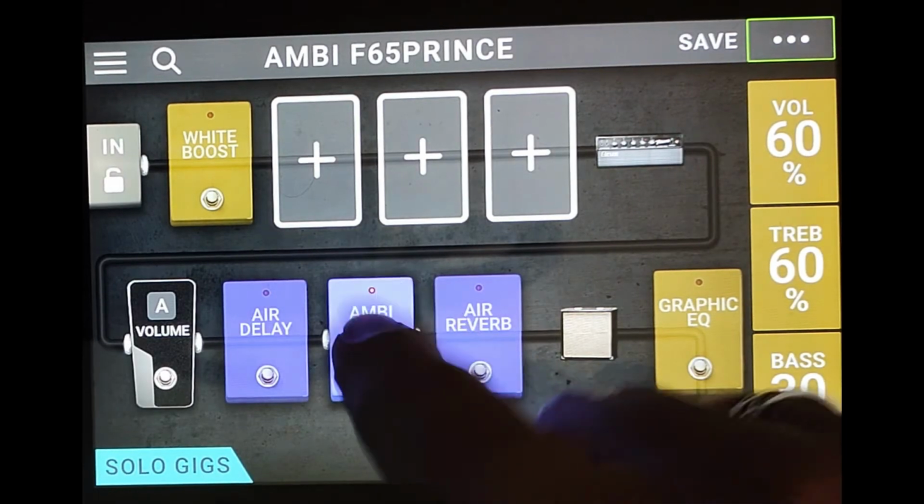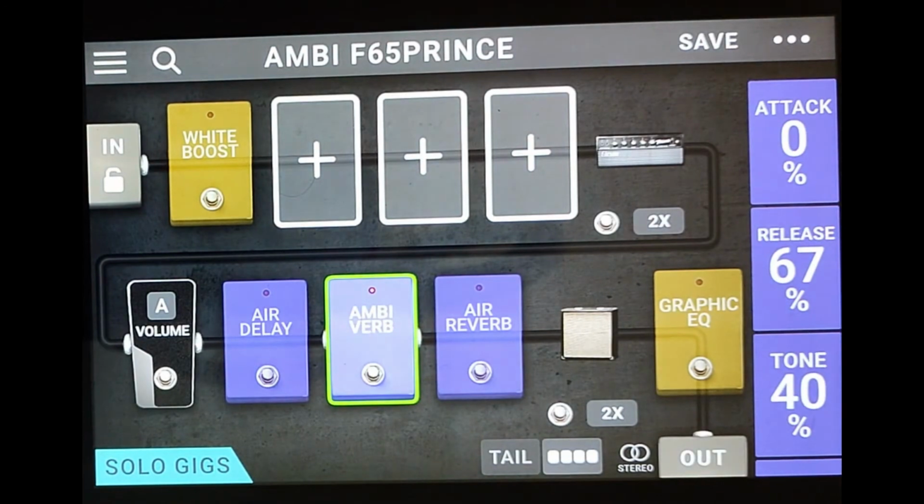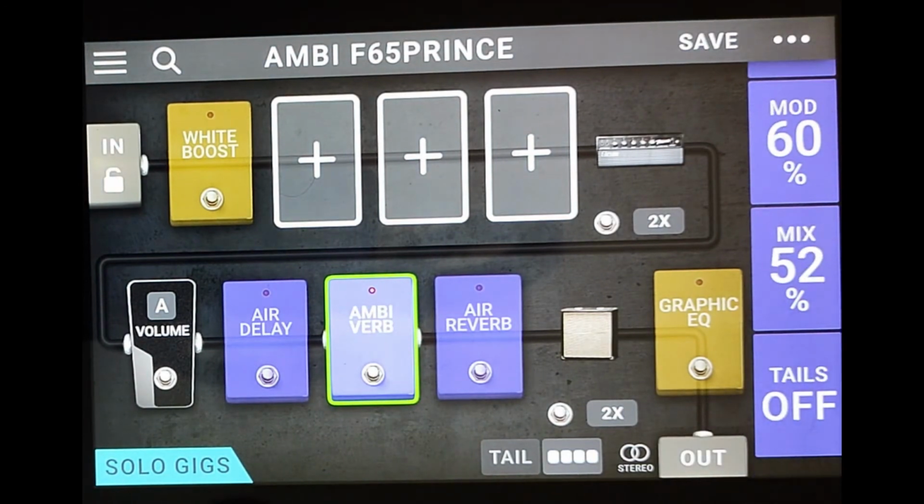Alright, the best way to figure out what a particular pedal does is to turn it way up. That way you know what the pedal can do and understand where you might need to adjust your modulation or other settings. But if you can't tell what the overall sound is, you don't know what to look at. So we're going to start with a mix at 100%. On this AmbiVerb reverb pedal, one of the things it does for you is give you a swell sound.